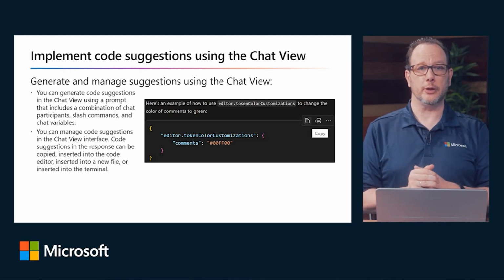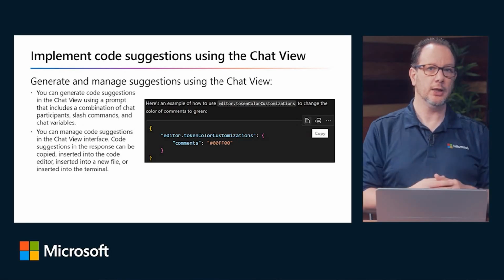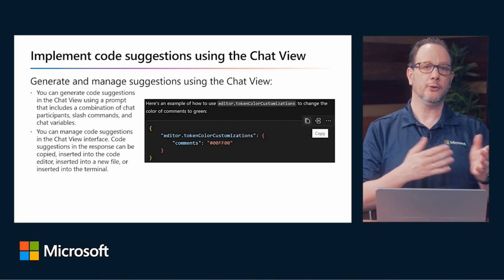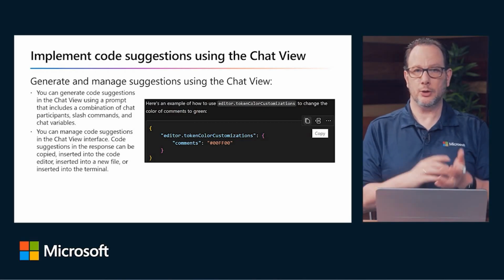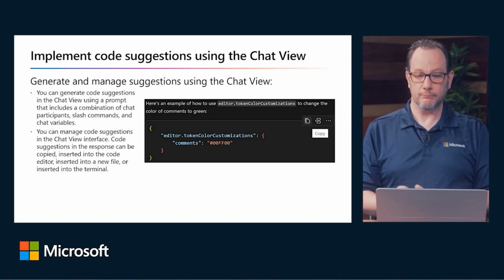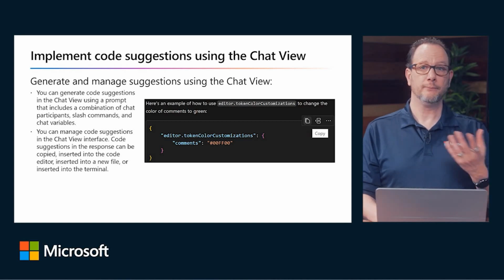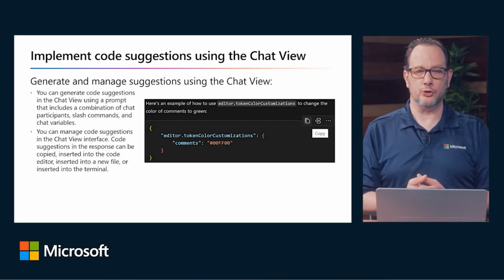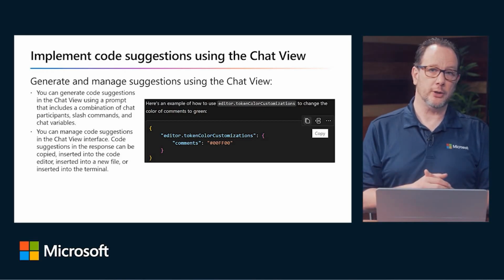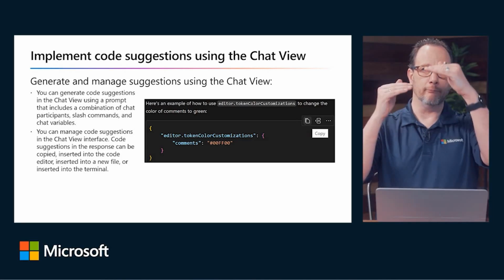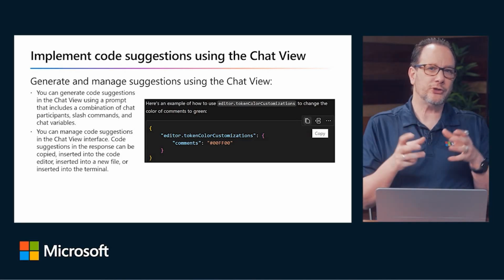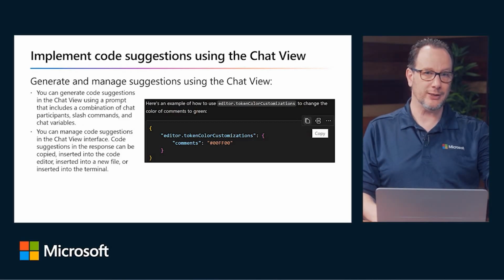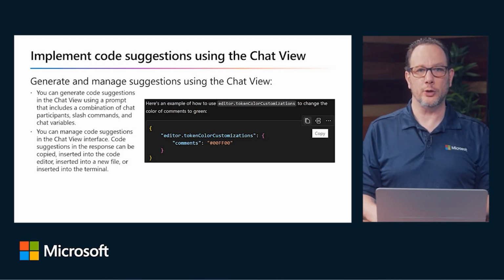Now, remember the chat completion in the backend relies on the large language model being trained on public internet information. So all of that code might be close to what you actually need, but it doesn't mean that it's 100% accurate. So you could copy the suggestion and then maybe make some changes before you move it. Another option, one that I actually like, is to move it inline. It's almost the same as copy paste, but you're not really copy pasting. You just accept what's there and move it directly into your code set.